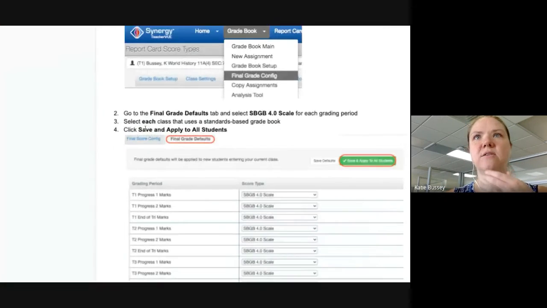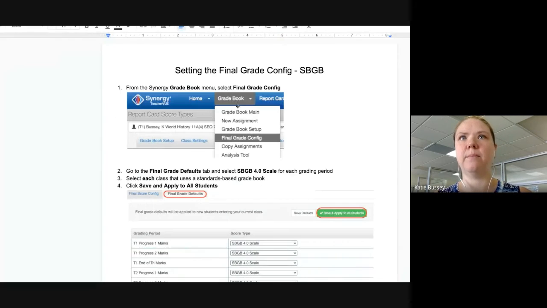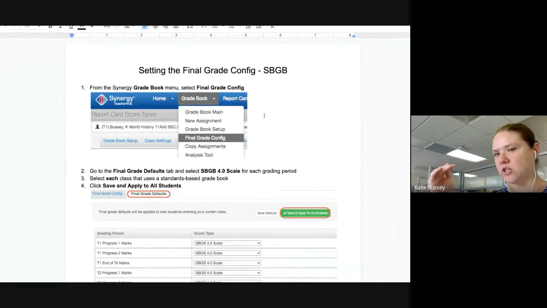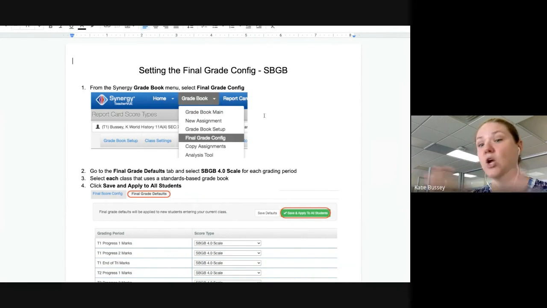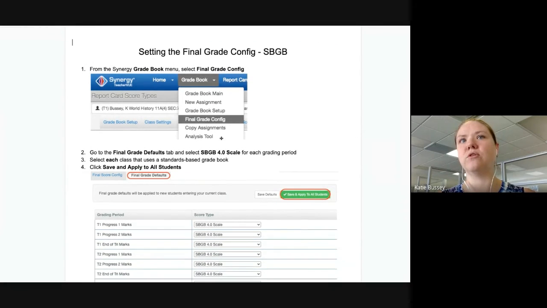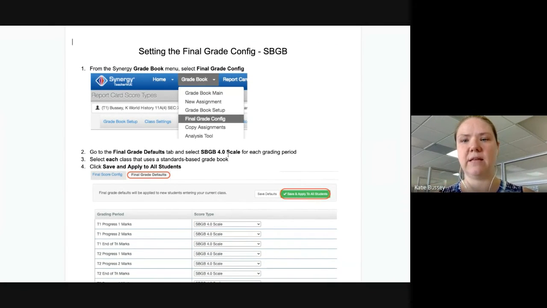The one piece that all of our standards-based folks need to do: traditionally, Synergy is using a scale type called Genesis grading. That's a percentage-based scale, so a 3 out of 4 would be 75%, which traditionally would be a C. We don't want our 3s to be at a C, because that doesn't jive with our standards-based grading. Setting this final grade config to the 4.0 scale is what's going to make that change in Synergy.